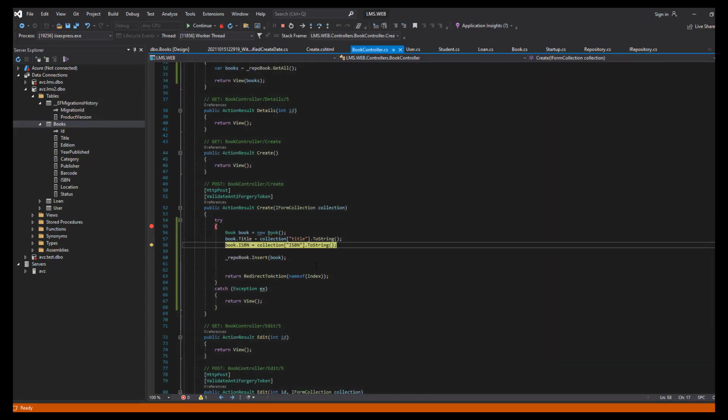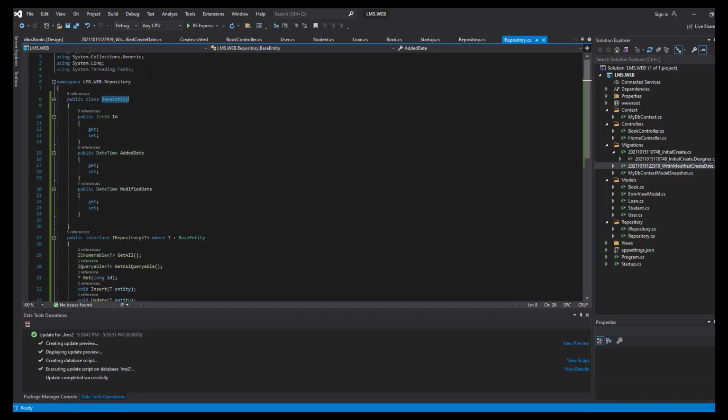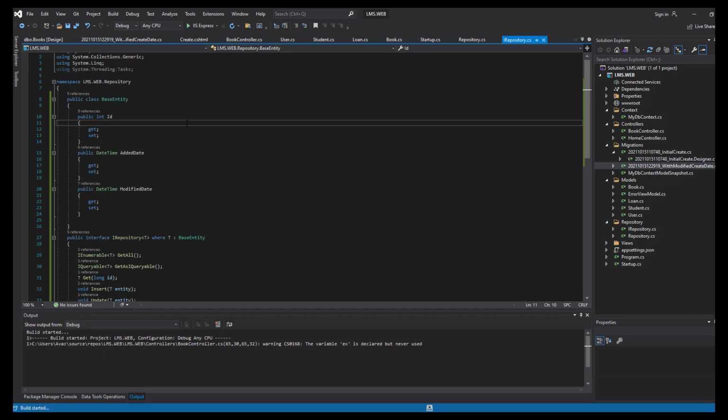Let's see, F10. Oh, again error. Base entity. Yeah, we have this fancy 64 integer here. So let's make it int. And then let's try it now.